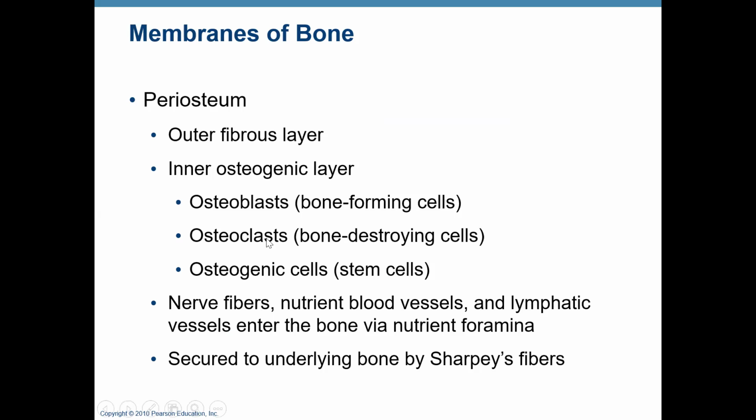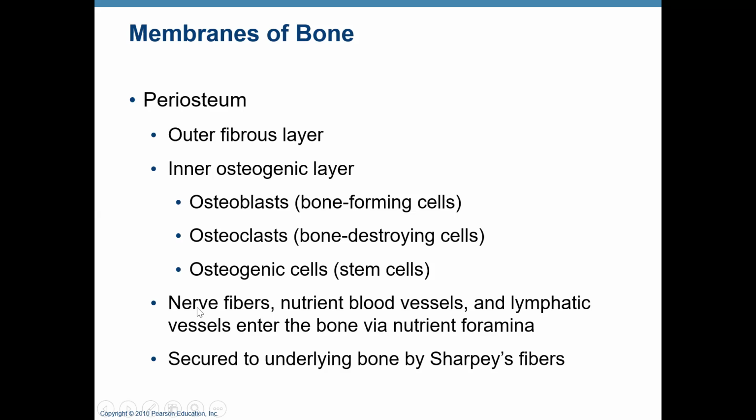Now, because you could store minerals like calcium, phosphorus in bone, you can pull out some of that and release it into your bloodstream when blood levels of calcium, phosphorus are low. So the cells that contain digestive enzymes to do that, they're called osteoclasts. Both the osteoblasts and the osteoclasts came from a stem cell. So stem cells are basically cells that can differentiate into different types of cells.